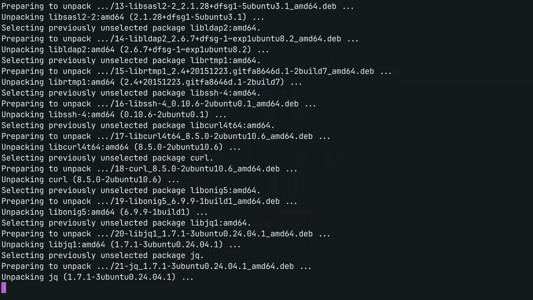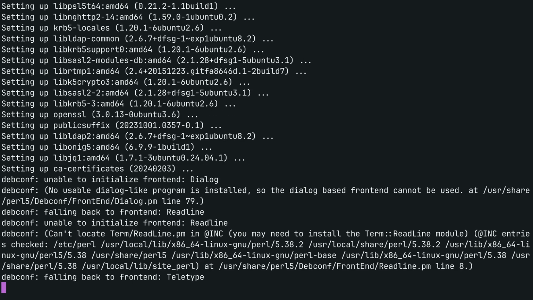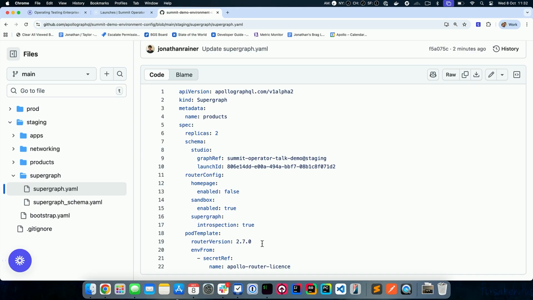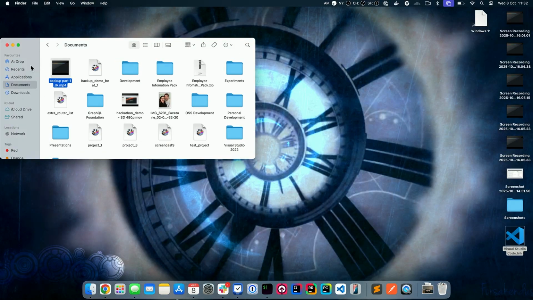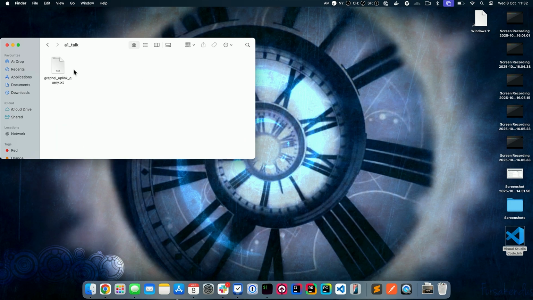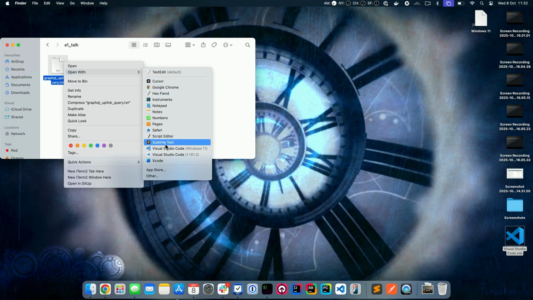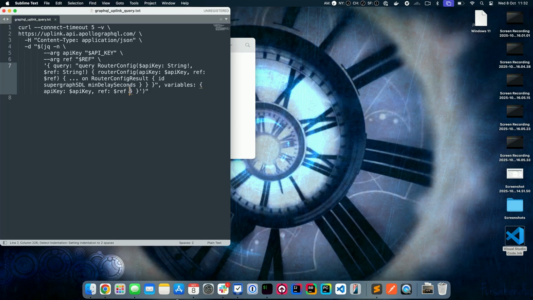God, curl has so many dependencies. I don't know, I'm always surprised. Right, I'll just leave that running while I go and grab the script I need. And just give me one moment. Experiments. Here we are. Since I have to store my queries inside of text files because I have no way of remembering how to structure this thing.